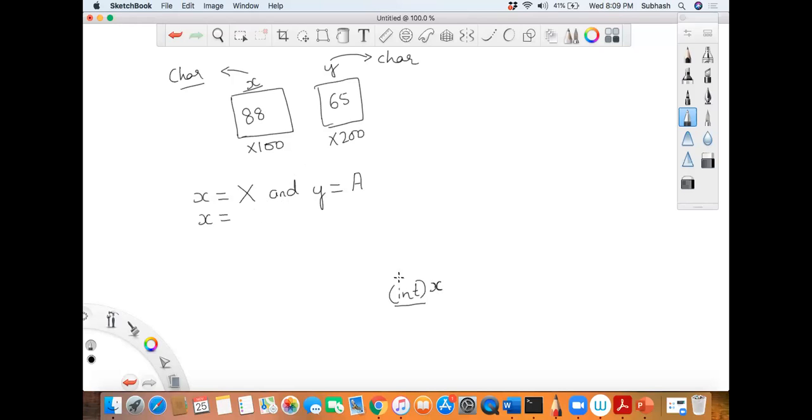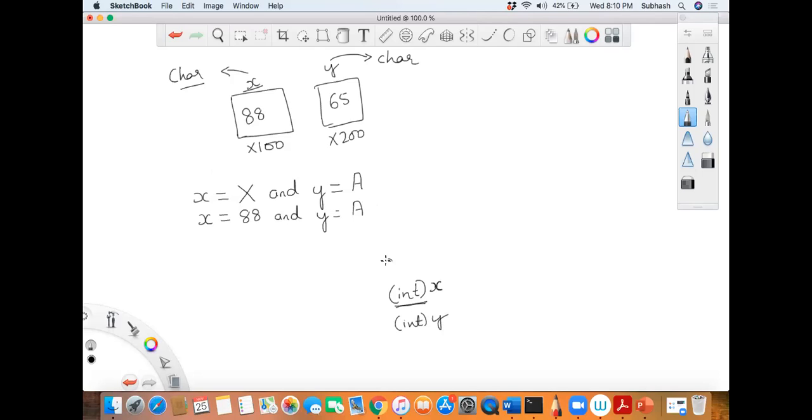Therefore, what am I doing now? I am converting this into an integer using this typecast operator. Within this, I am saying what is the data type that I want this to be converted to. You're understanding it? Integer. So now, when I'm converting it, what would be the output over here? Tell me. 88. Exactly, it would be 88. And then we have y is equal to, what will be the output? Capital A. Exactly, it would be capital A. What if instead of y, I would have told int y, then what would have been printed? 65. Exactly, it would be 65 over here. Very good. Okay, now next line. What is happening in the next line?